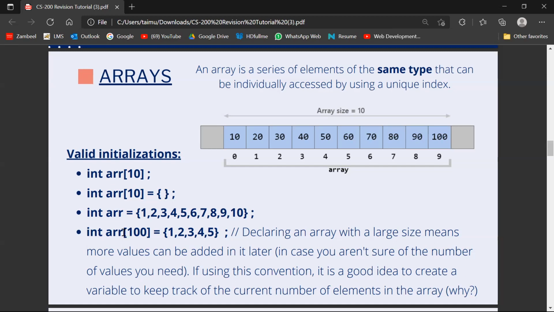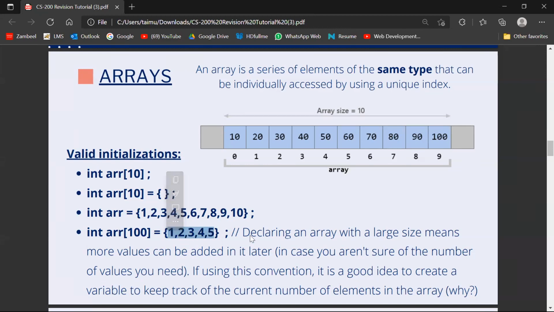One way you can overcome this is by declaring a large size for the array. So you tell the person who's making the shelf, कि यार ज़रा बड़ा सा shelf बना दो, and then you can store any number of books on it you like. So right now I've only got 5 books over here. But in this case, it's a good idea to use a variable to keep track of where you are on the shelf. So what happens in C++ is we've initialized these 5 integers in the array out of the 100. So the rest of the 95 will take junk values, okay?